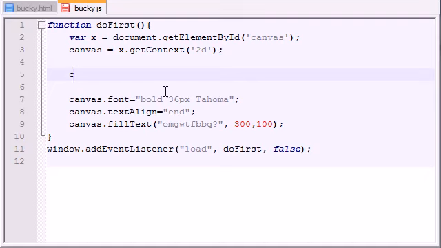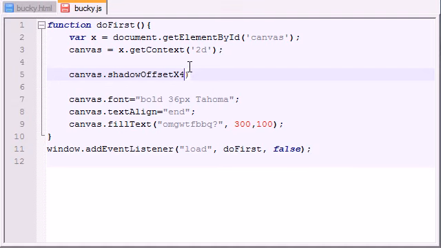So on the canvas, I'm going to show you all the properties you can work with for shadows. Shadow offset X determines how far the shadow sits from the text, because you don't want your shadow directly under your text, you want it slid over and down a little bit. How much of an offset do you want? Just make it 4 pixels.